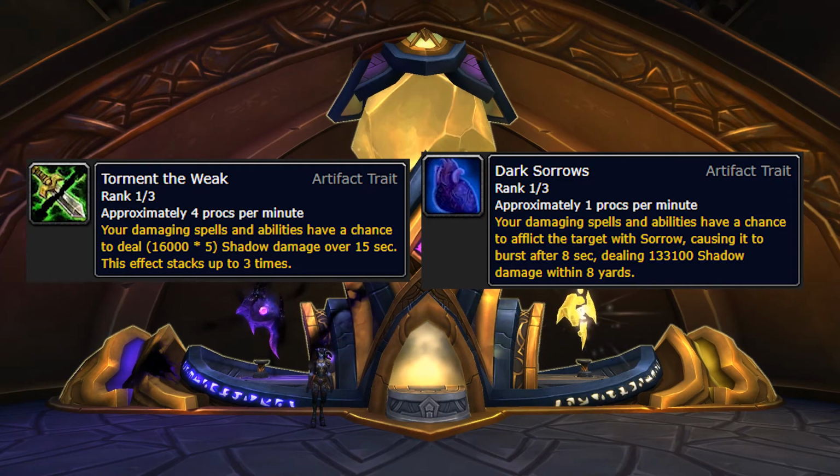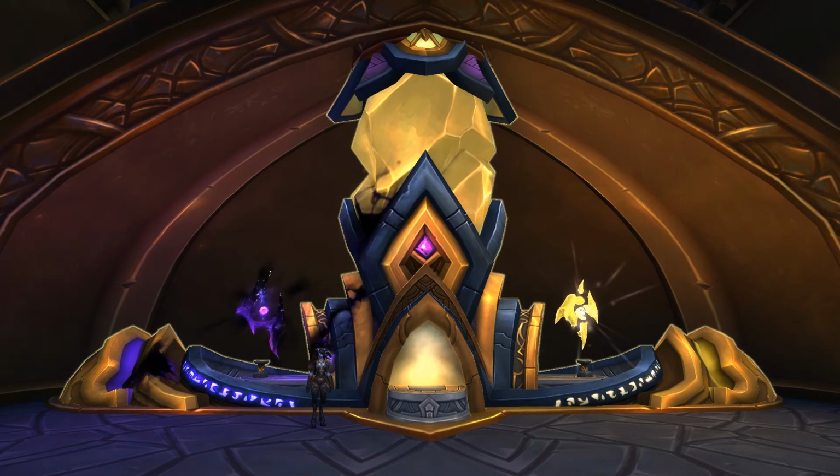Dark Sorrows can deal a lot of damage in AoE, but it has a really long timer from the moment it procs until it actually goes off. If you kill a target that has Dark Sorrows active, it will automatically explode and deal AoE damage when it dies, so that is the one silver lining. The major problem with Dark Sorrows is that while it can deal a lot of damage in large-scale AoE, outside of AoE its damage is really laughable and the proc rate is really low.